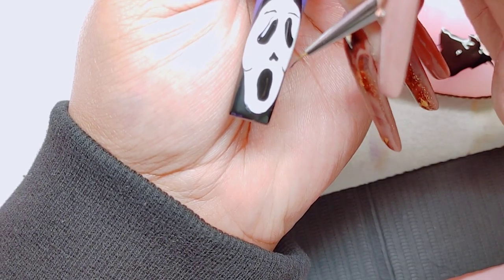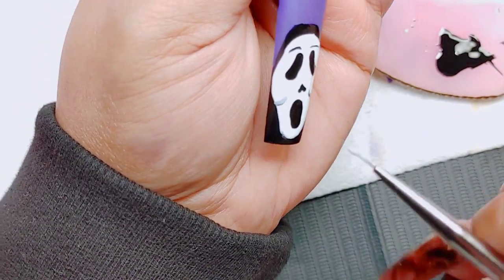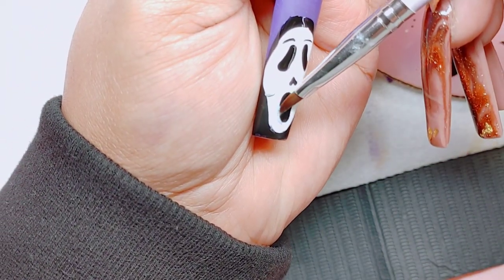And that's pretty much what I'm gonna be doing. Like I said, it was hard to draw this guy right here. He's so hard to draw to me. It looks like it's simple, but honestly, to me, it's not simple. So I went ahead and did a little bit of shadowing. Of course, that looks so much more realistic, you guys.